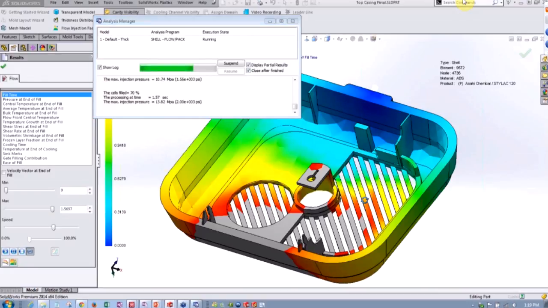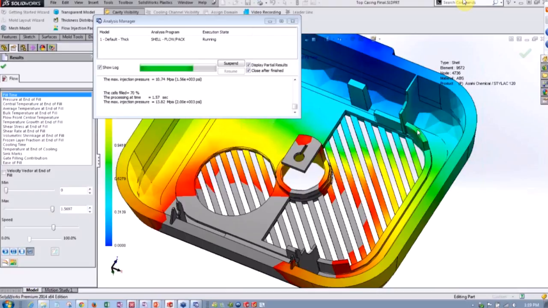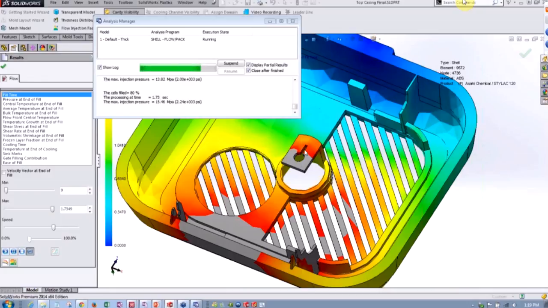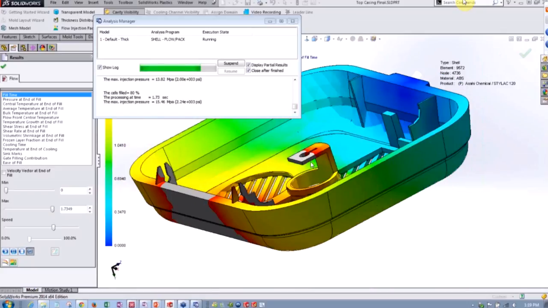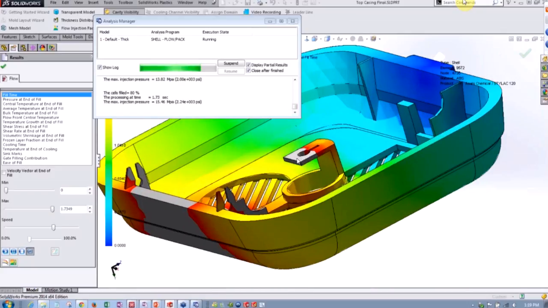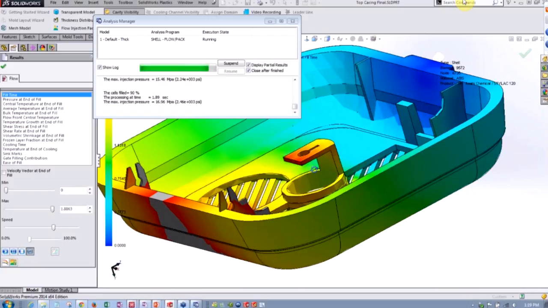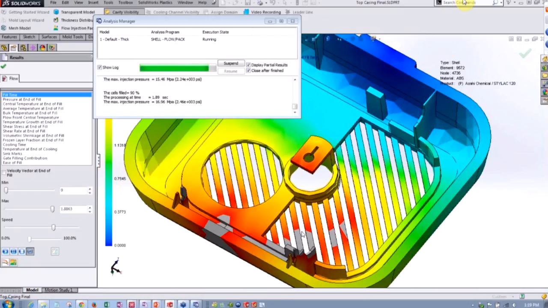So we can already see that as this flows into my part, we've had, because of the thicker sections of my part, some of the melt racing around to the other side, and we're getting some flow fronts coming in on both sides of my ribs. So that may be a particular problem. We can also see where our plastic is filling up into an area where we would probably need to have some venting placed so that it has a place for trapped air to escape. And these are the types of things that we can really see quite well with this tool.